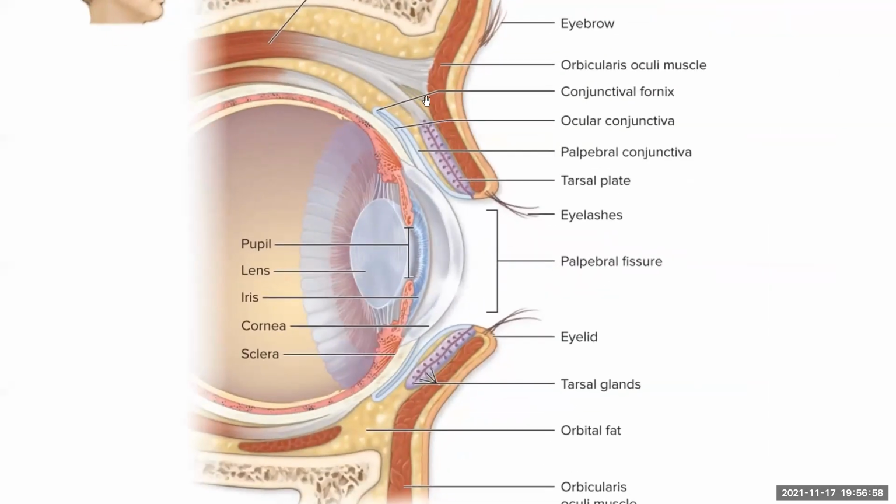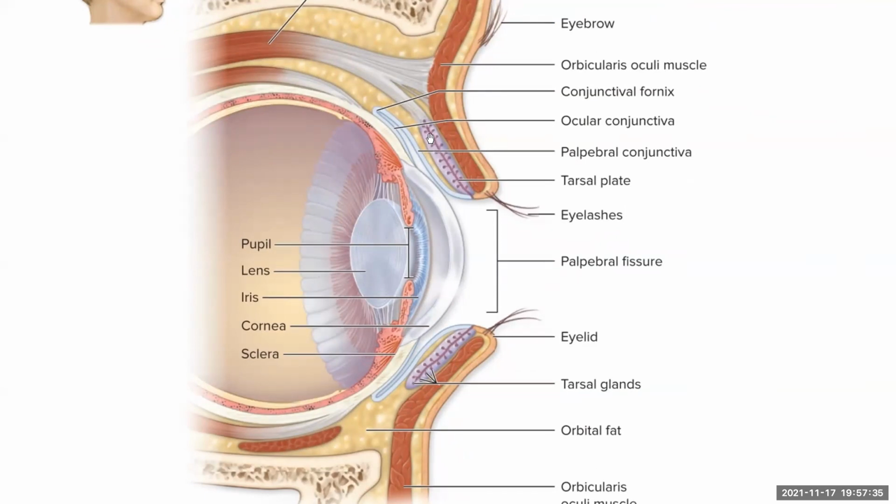Okay, so part of what you can see here, again, this is a sagittal cut through the eye itself. And just here's a little bit of a perspective here. Here's that opening to your eye, the palpebral fissure, superior palpebra and the inferior palpebra. And you'll notice just on the inside here, right here you have those tarsal glands that are going to be constantly producing the secretion there, the sebum, to help lubricate and moisten the eye here.